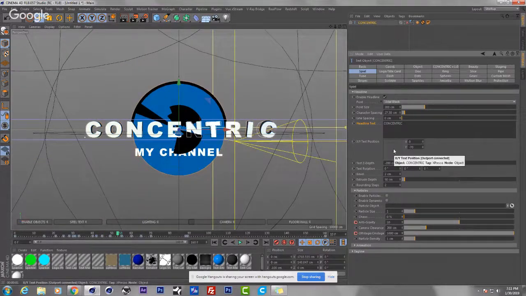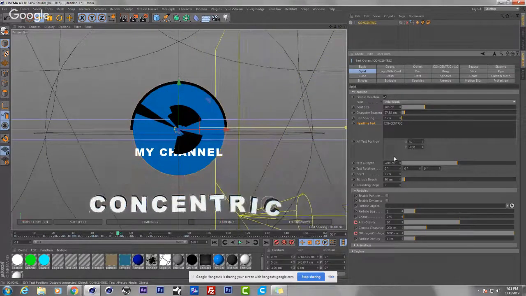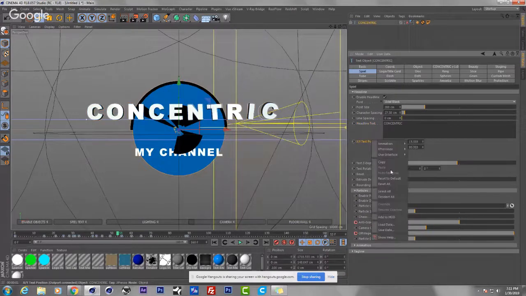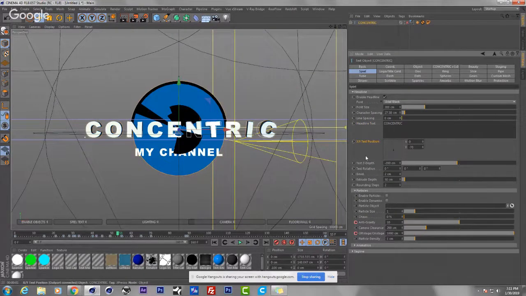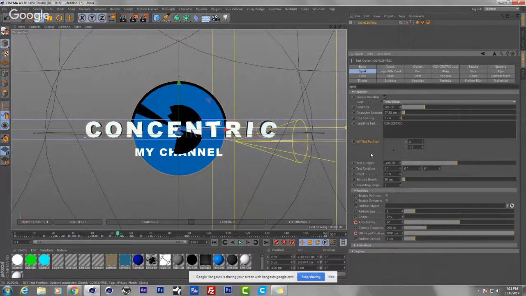And the text position is kind of self-explanatory for the headline. You could just move it wherever you need it to go. Reset it to default, which is the center. It's not true center, but it's center for this rig. As you can see, it's -70 down. If you change this to 0, you can see the center. They're claiming the bottom of the text is the center, but I would like the center of the text to be the center. So, which is why I have it offset like that.